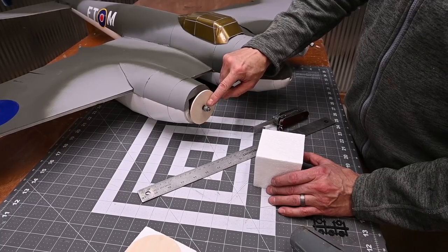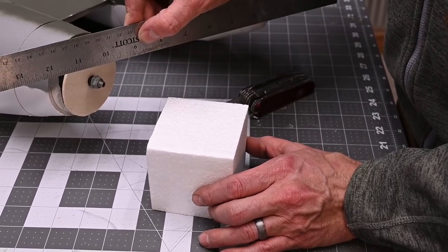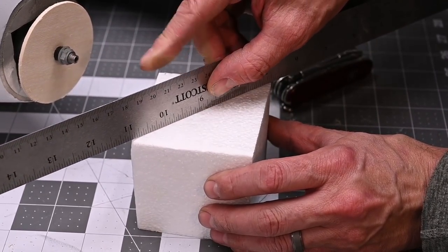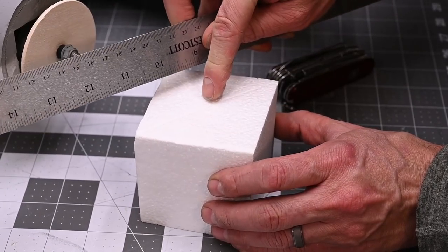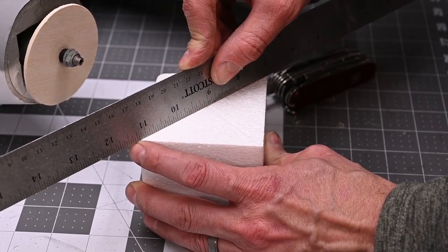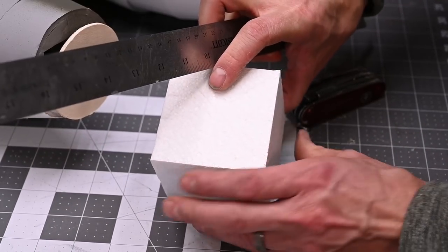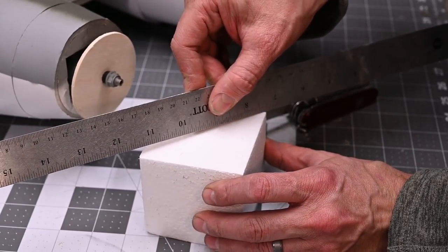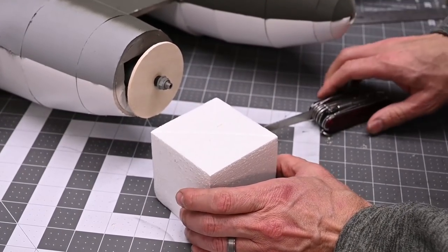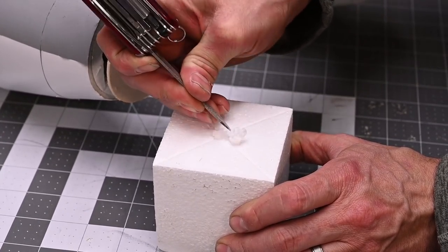Once you've cinched down the prop nut and everything is tight and secure, I'm going to take a ruler and place it on its edge across the corners diagonally. I'm going to press straight down and create a line. Once I do that, I'm going to turn my block and do the same thing. That gives me a perfect center point. I'm going to flip it over and do the same on the other side. Okay, once I do that, I'm going to dig a hole right here in the center using a knife.